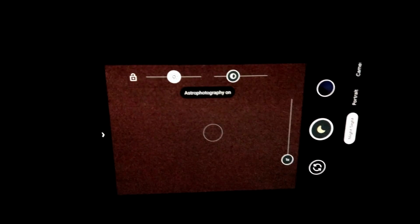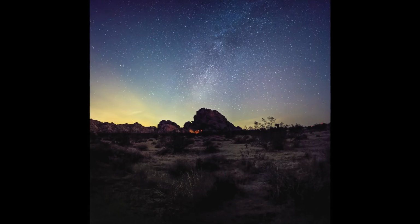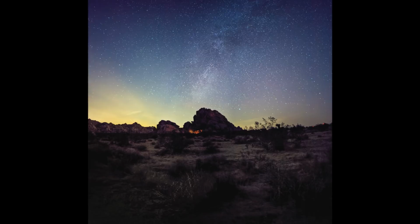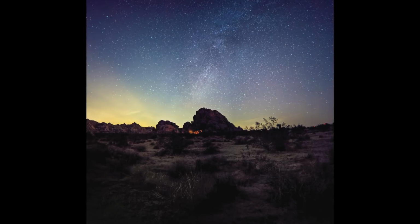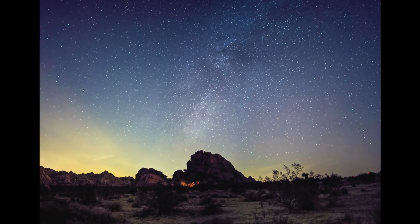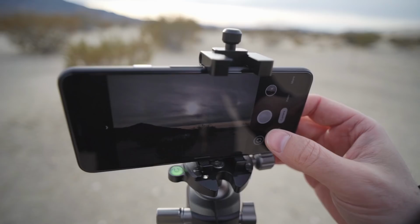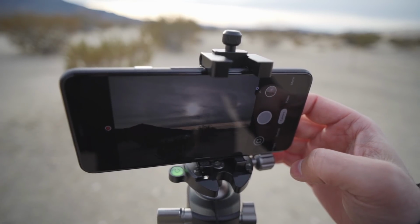There's basically no manual controls other than a couple of sliders for brightness and some very limited options for focus. But in general, I actually found that most of the best results that I got out of the phone were when I didn't mess around with any of these different controls. So if you're looking for a smartphone camera that gives you a lot of creative control, things like white balance and shutter time, the Google Pixel 4 is definitely not that camera.